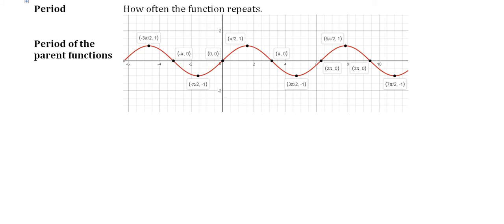In this video, we will continue our study of sinusoids by looking at some horizontal features of it. One of the features is called the period, which is how often the function repeats itself. You can clearly see that all sinusoids repeat themselves. They're just waves. They go up and down, up and down, up and down. And the question is, how long does it take for one of these waves to start repeating itself?